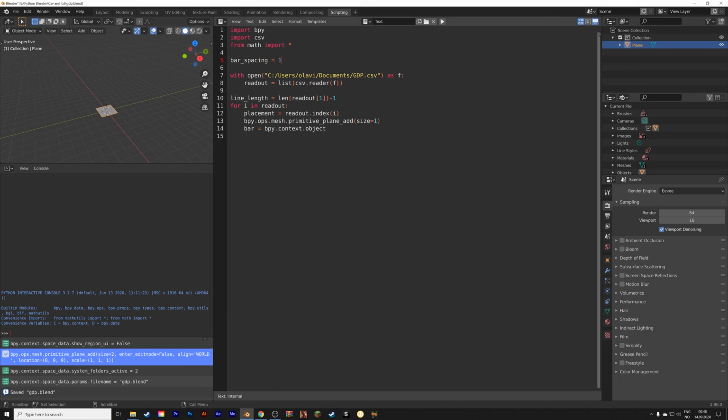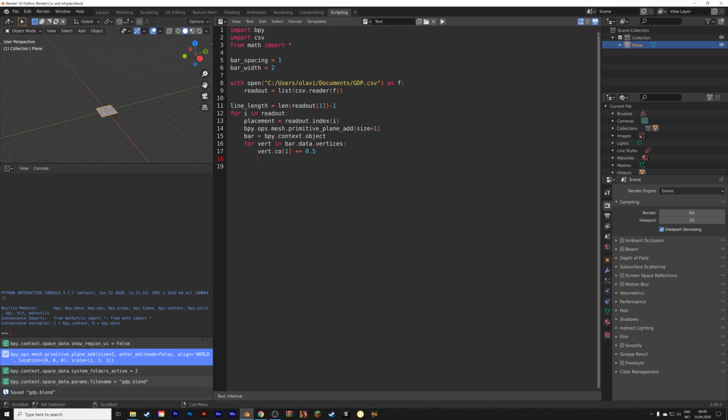And then next, I'm going to set up the spacing between each of the bars, as well as the width. And then we're going to create another for loop, which we will use to edit the vertices of each of the bars, so that the origin point is set correctly for later scaling, so that it only scales in one direction. And we're also going to set up the placement and bar spacing, so that we get the correct spacing between the bars. And then next we need to set up the frame number, which is equal to 1 at the beginning, so that we can keyframe. And then let's set a equals 1.